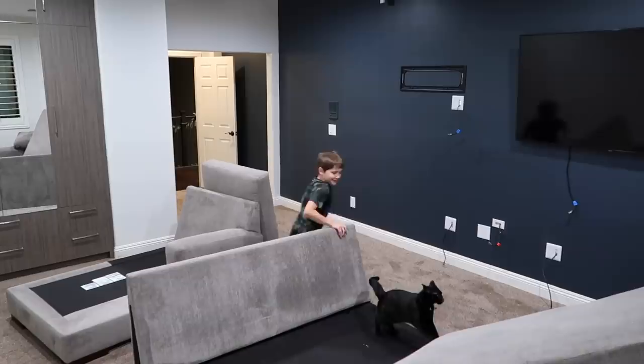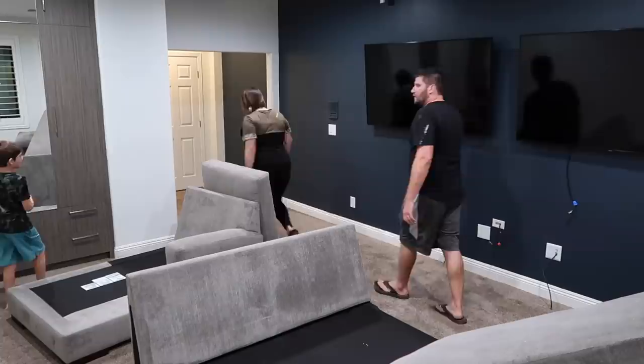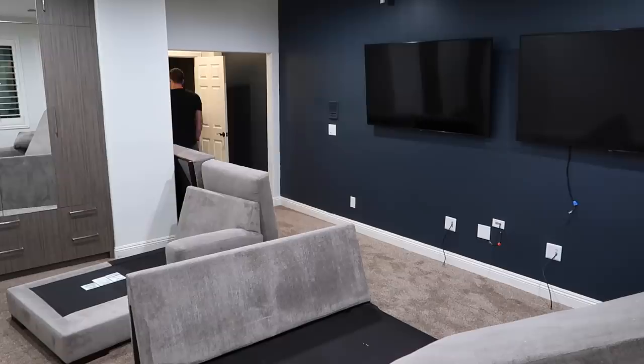So you'll see in a minute, but we are actually not putting together the couch right away just because we want to make sure that we get the TVs put back where they go, and then Kyle has to adjust the projector and just make sure that that fits properly and it's all set up right. So we wanted to do that before putting the couch back together, and that way it was just a little bit easier with having the step stool out and everything.